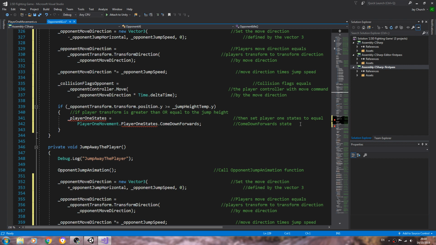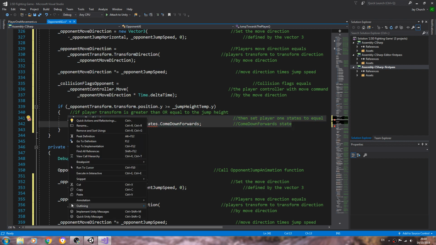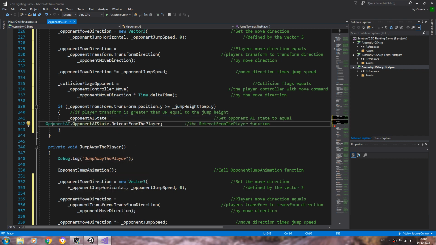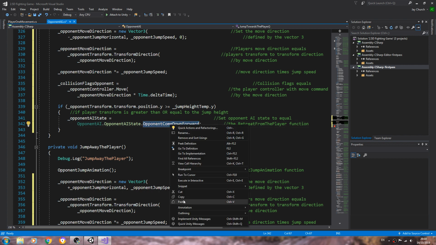Let's come down and we'll paste that in there. Obviously we're not retreating, so we want opponent come down forwards in this case.